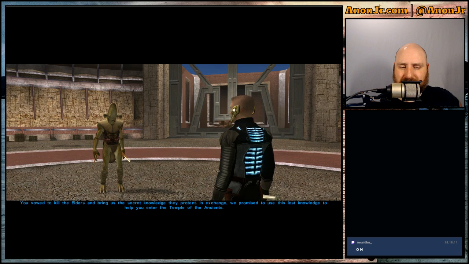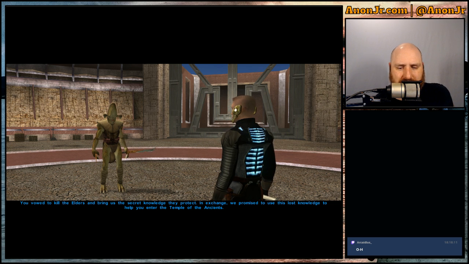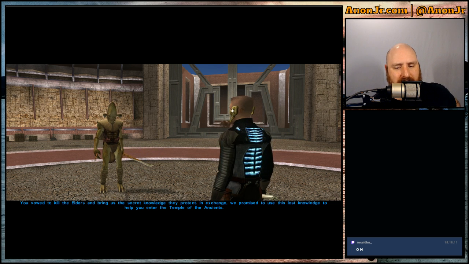What was this vow exactly? You vow to kill the elders and bring us the secret knowledge they protect. In exchange, we promise to use this lost knowledge to help you enter the Temple of the Ancients.